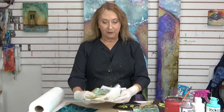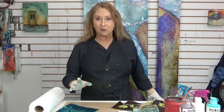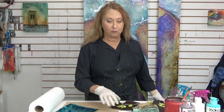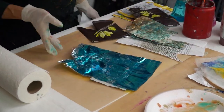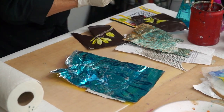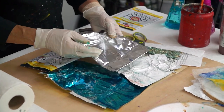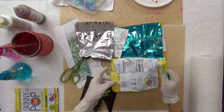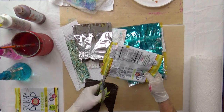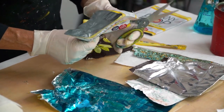What I am going to show you is something that's really, really cool, and there's a benefit to it — you get to eat chocolate or popcorn or chips. So this is from a popcorn bag, as you can see. It has a foil on the inside. I've already tested a little bit here, and I'm going to cut off the bottom of this bag. I think it would probably work with a chip bag as well.